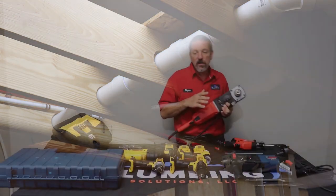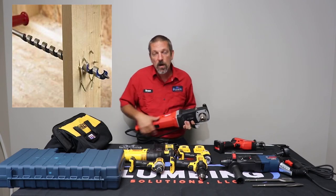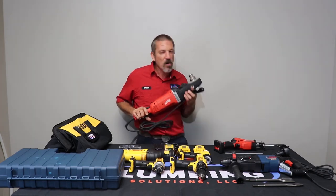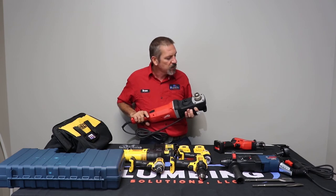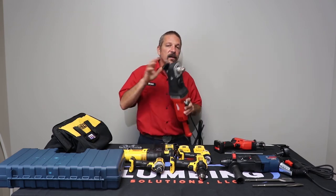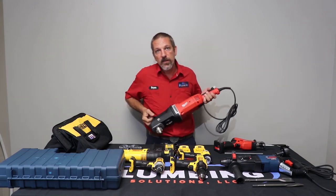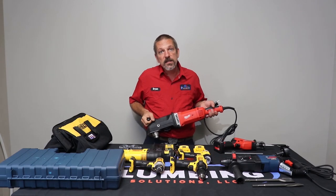The other thing, you can get what they call a ship auger, which is like a spiral bit. You're going to use those for your water lines and stuff. Most rough end crews are going to have two of these because you got one guy running water line, one guy running drain. Now, you have to be careful with these guys, because if you hit a nail with this guy, especially the Super Hog, it's not going to stop.